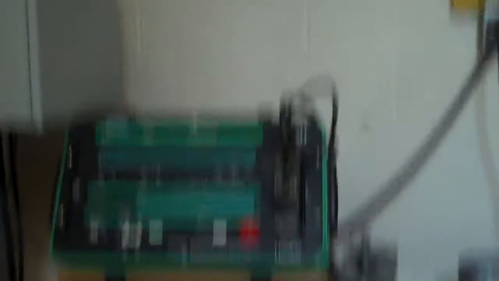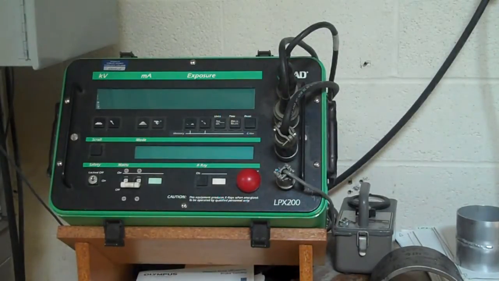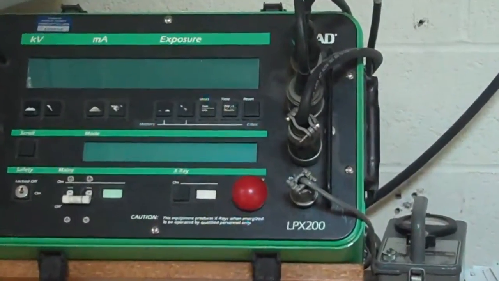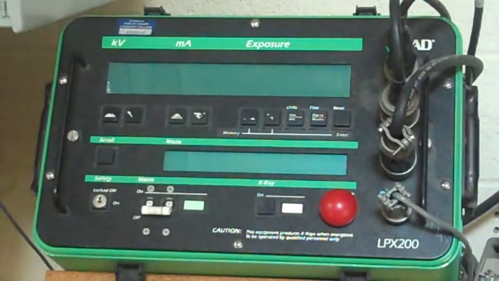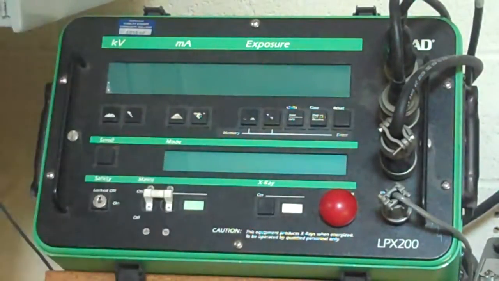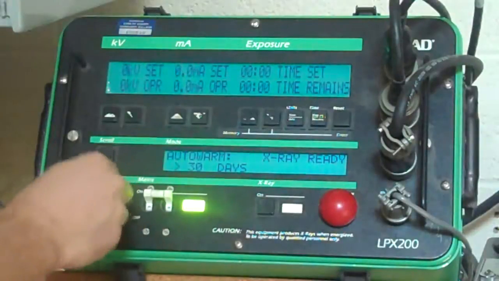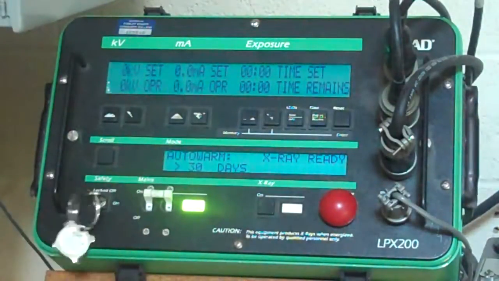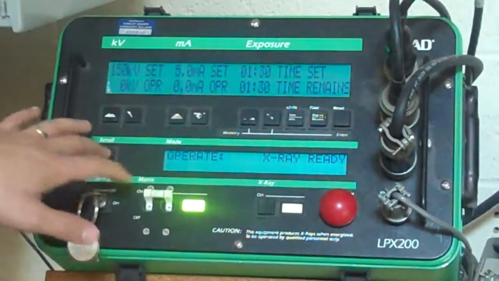Here is our control panel, once again. We'll kind of zoom in on it as I'm working. So, we've got that piece. It's probably about a 3-8 inch piece. If I were going to actually take this shot, put my safety key in here. We're going to run it back to operate.